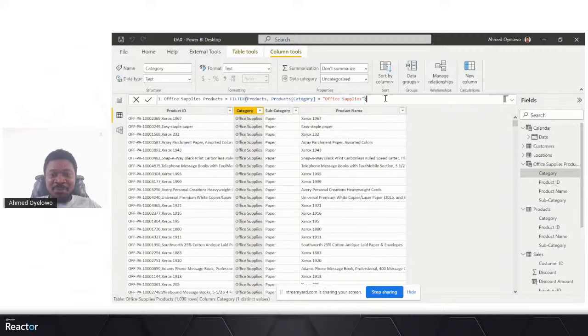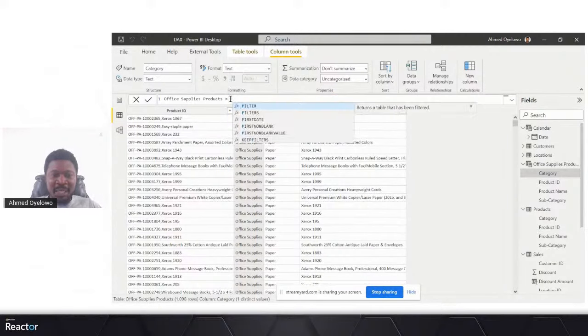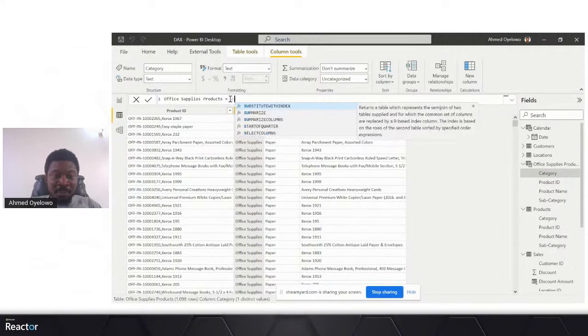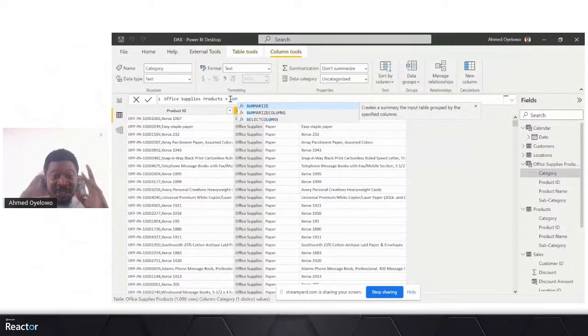Okay. So for example, when we're going to define this, immediately I typed F like this. You already see a bunch of functions that start with F, right? Obviously, because I'm inside a new table environment right now. The fact that these functions are showing up simply means that these functions are table functions. They return tables for you. That's why you can see them on the Intellisense. Imagine if you try to use sum. See that you don't see the sum function, right? Because sum will give you one single value after summing things up, right?